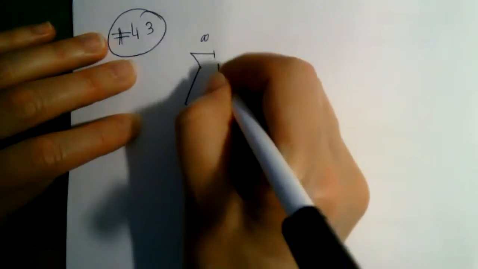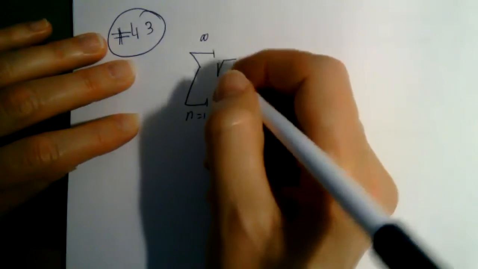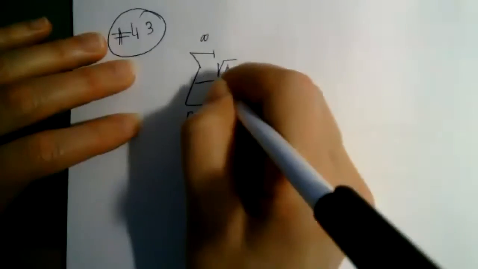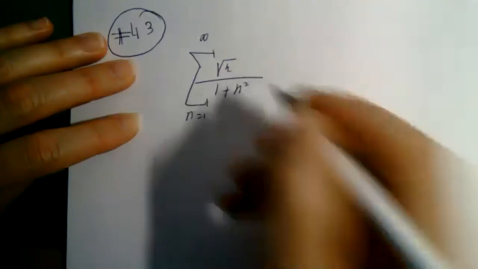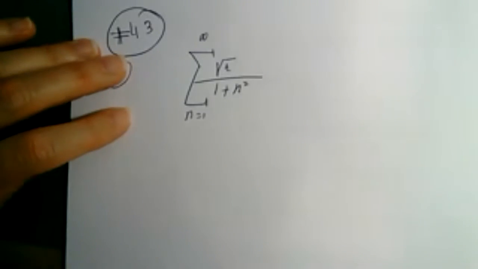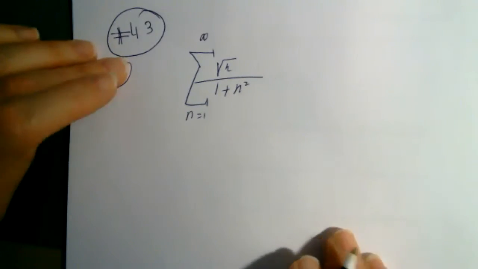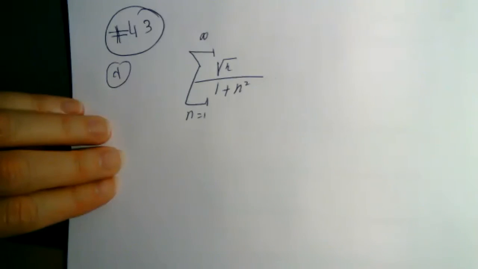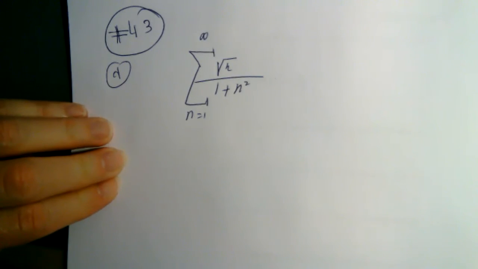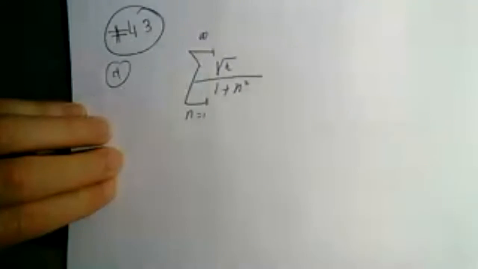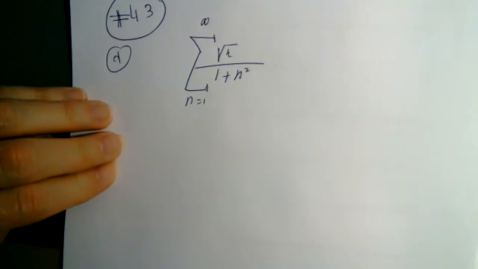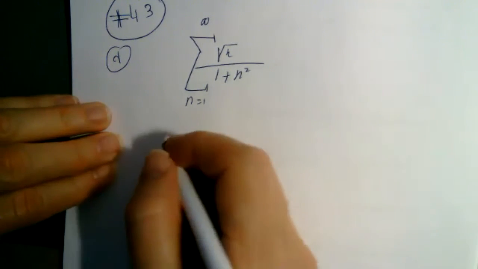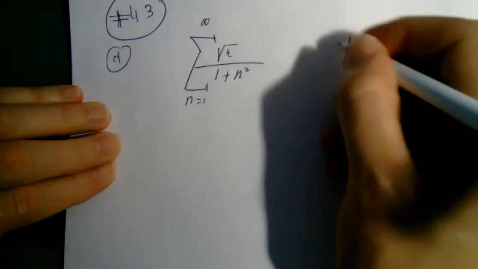So I'm going to take this series, the square root of n over 1 plus n squared. And I'm going to try the ratio test. And tomorrow we're going to discuss strategies, what to use in every situation. But this is important to know, it gives us a clue when things will fail. So I'm going to try to use the ratio test.